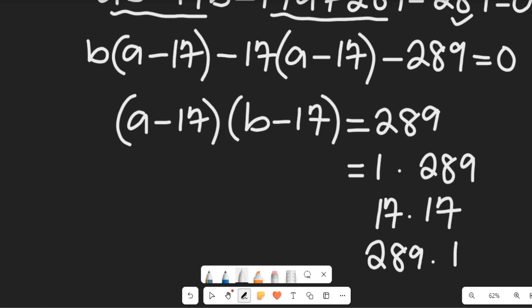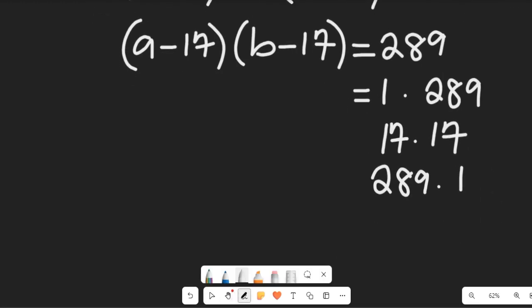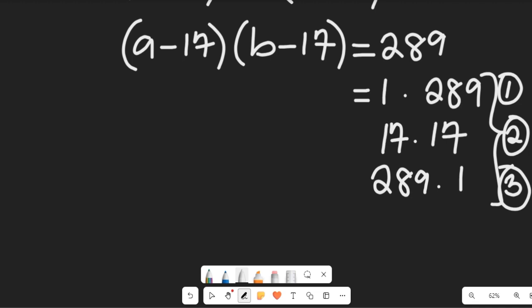So that means that if I multiply these two expressions by any of these three cases, I'm going to have this solution to A and B. Now I'm going to take this as case 1, this as case 2, and this as case 3. In my case 1, I have this equating this, and I have this equating this.